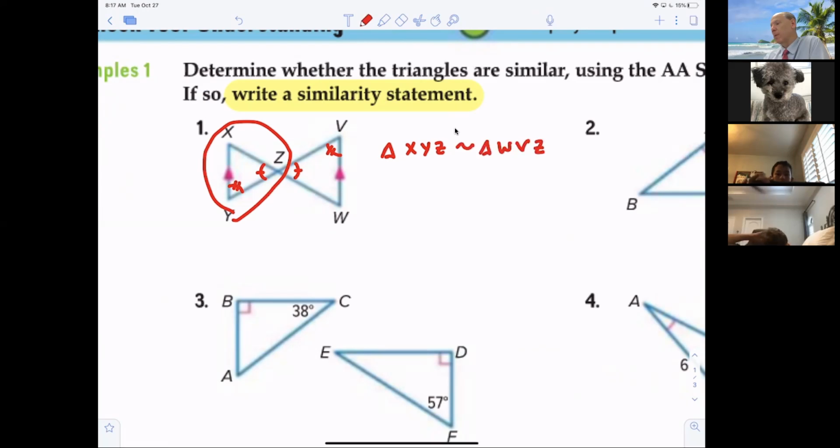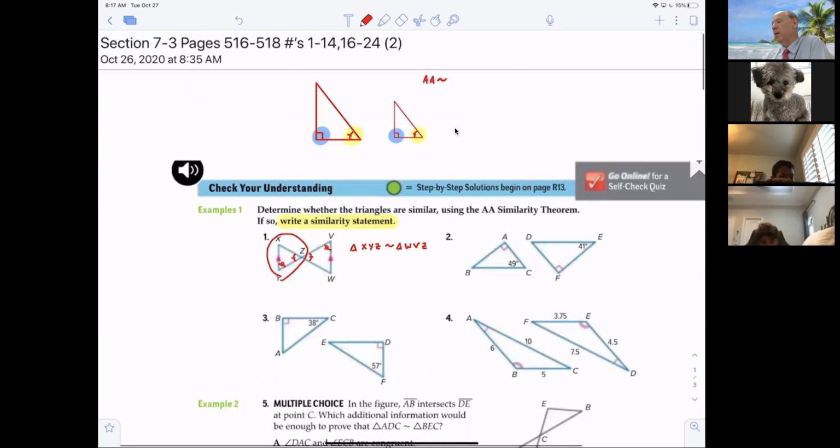Yes. How do you know the sides are proportional? We don't. No, we do not. That's a good question. Listen to me. Here's a rule. As long as the angles of a triangle are congruent, then the triangle itself is similar, which means that the sides are now, we can say they're proportional. That's what they're going to get to. All right, it's kind of like the CPCTC stuff. Once we prove the triangles have congruent angles, we can say that they're proportional. Very simple, very, very simple.